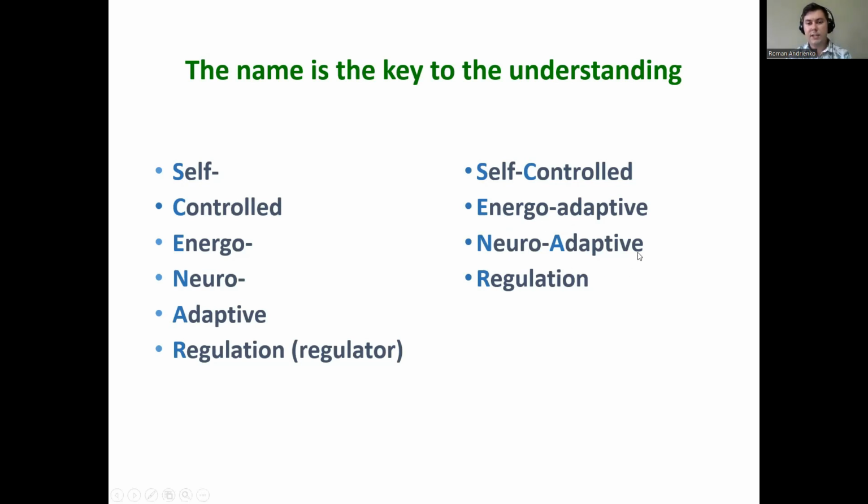Energoadaptive and neuroadaptive means that the most important physical and biological parameters for treatment, such as intensity or frequency or gap, are controlled by the device. And regulation in the end stands for the most important thing: that using Scenar, we are able not only to get a positive result in some local treatment.